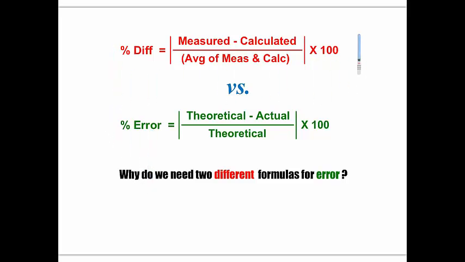In this lab, we use percent difference because both the measured value that we got with the meter stick using conversion and the calculated value that we got with the Pythagorean theorem are both experimentally determined. The same can be said for the angle. We measured the angle with a protractor and then we calculated it using trigonometry. Neither of those is any more correct or incorrect than the other. What we're really trying to do is compare the two methods. The idea being that if we can arrive at the same result from two different approaches, that's good evidence that our prediction, which for this lab is the displacement, is a good one.